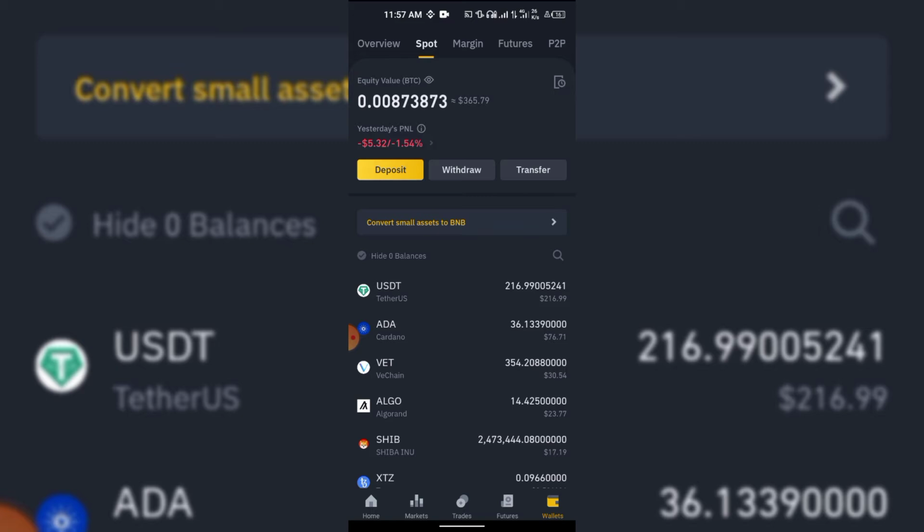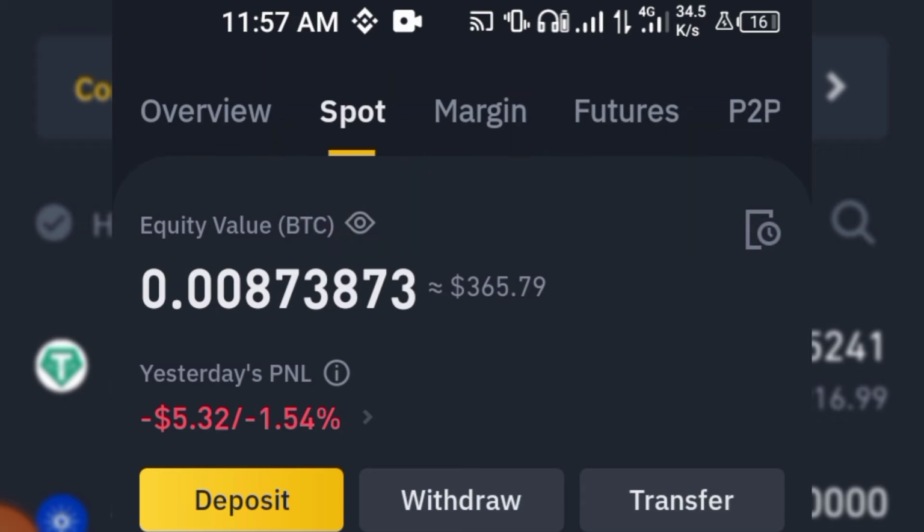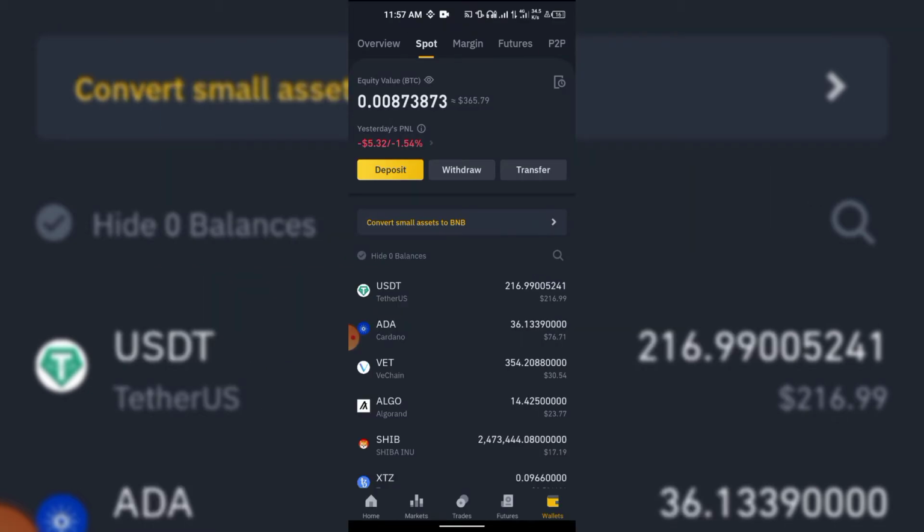All right. So now when you want to withdraw to your bank account in Nigeria, use the P2P option. Those of us in Nigeria are not allowed to make any crypto transaction directly. So to withdraw to bank account, you just have to do something here. You can see here we have P2P wallet, margin wallet, future wallet, and then we have spot wallet. So all these are independent and different wallets altogether. So what do you do in this kind of situation?